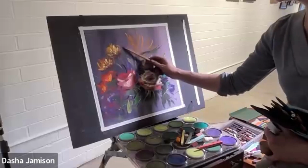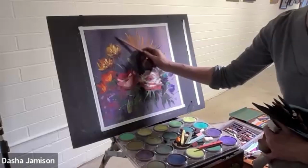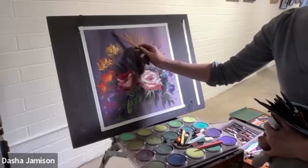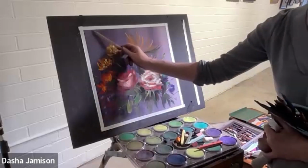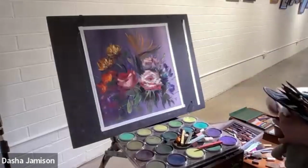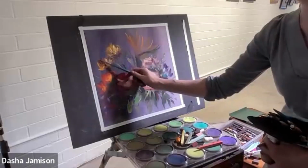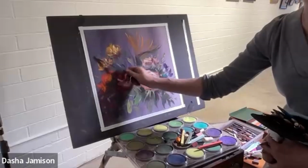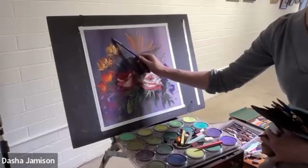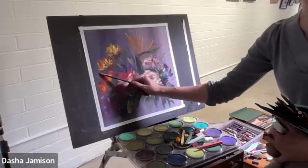So, as I said before, it's a watercolor, but I can cover the whole area if I want with my pastel pencil. And I can change the color of my background a little bit. For example, if I want it a little bit toward turquoise, you see, giving a glaze of turquoise to my background, dark turquoise.